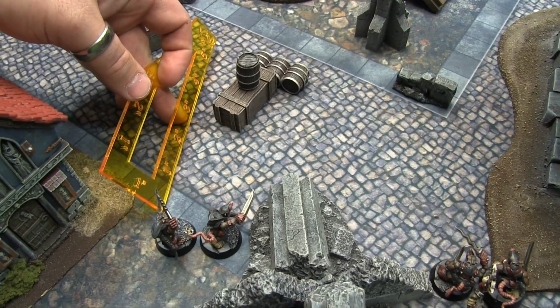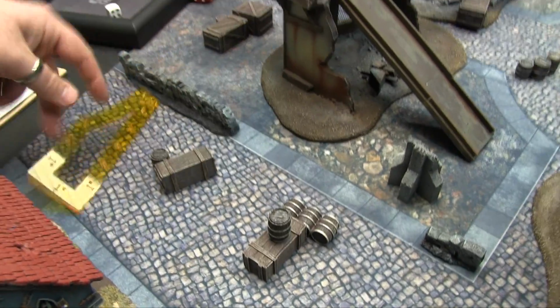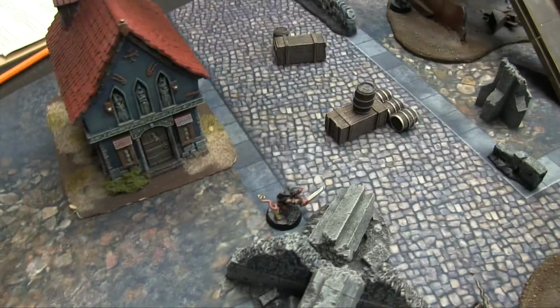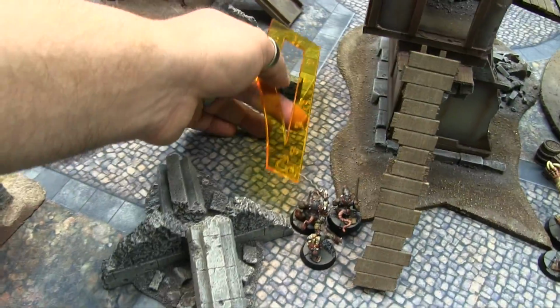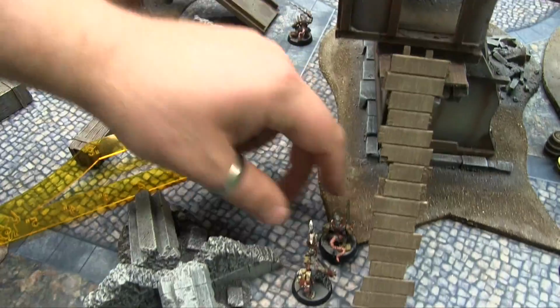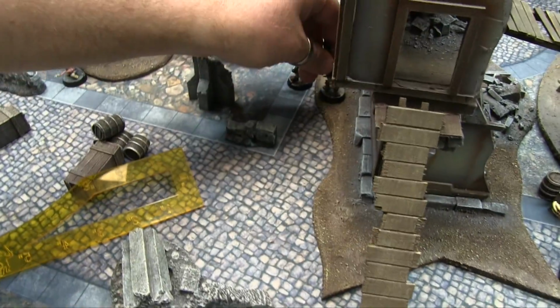So Method Rat's going to, that's Red Rat. He's going to run 12, so 6 and 6 and go ahead into this building. He's going to run 10, because he's just a Verminkin. End up 2 inches behind. These rats, they all run 10, so 6 and 4. End up over here. End up over here. And the Wiz is going to run up behind him.